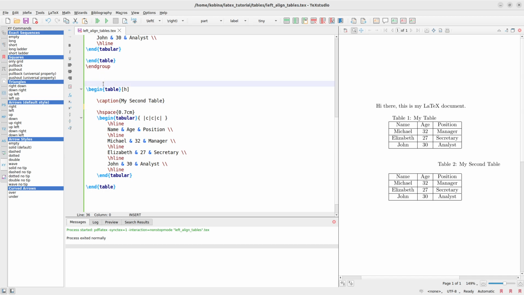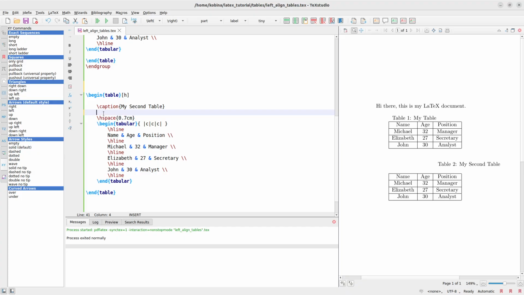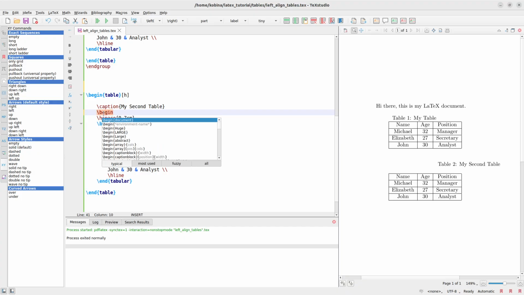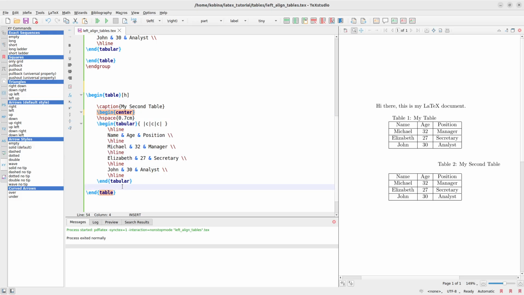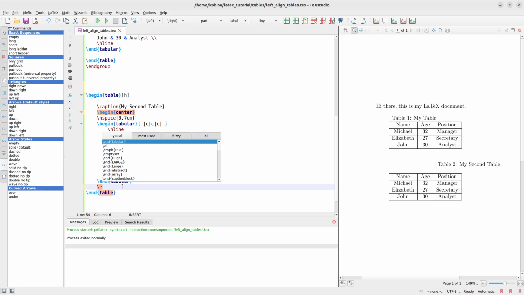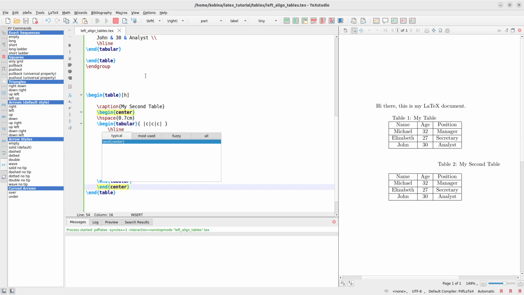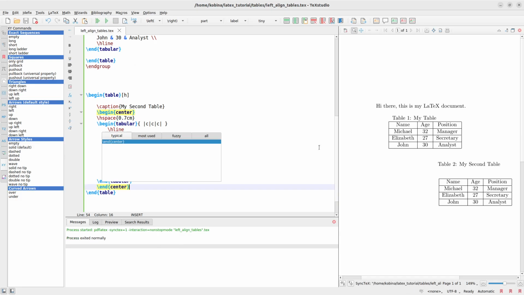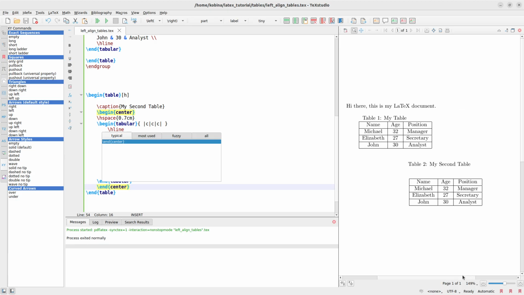I'll just add something here, you can even bring \begin{center}, and then just after it we say \end{center}. Okay, let's run this. Good. So you can see now that we have one table on the left hand side, with our custom alignment or placement, and then the other one is centered. All right, so this is what we do.